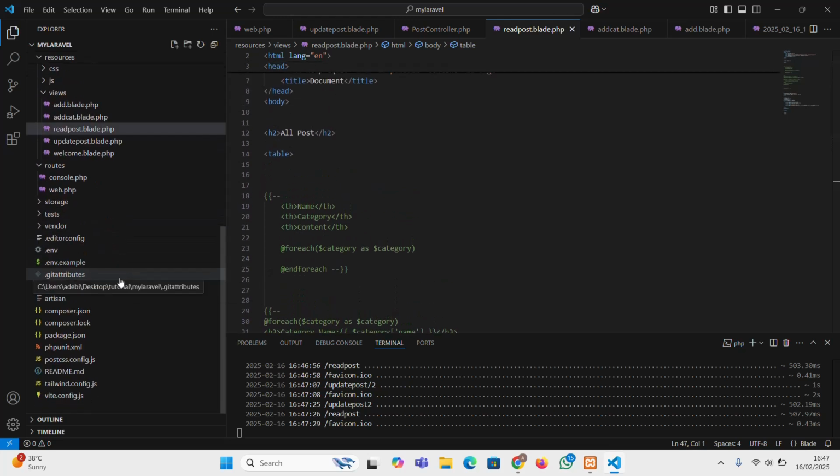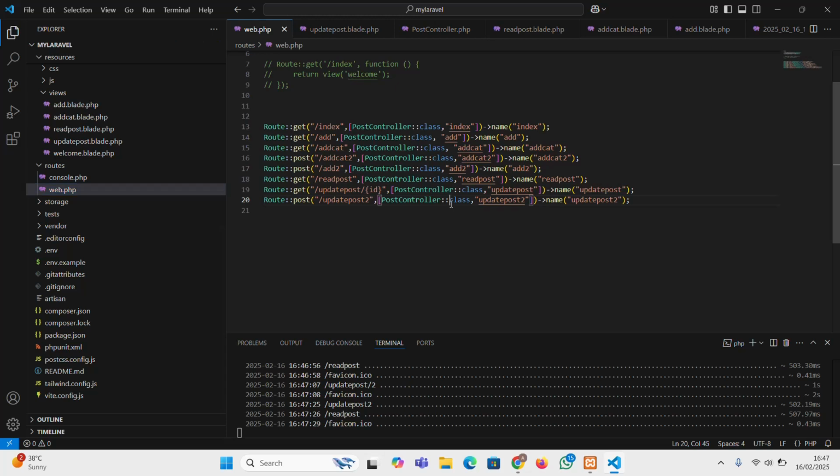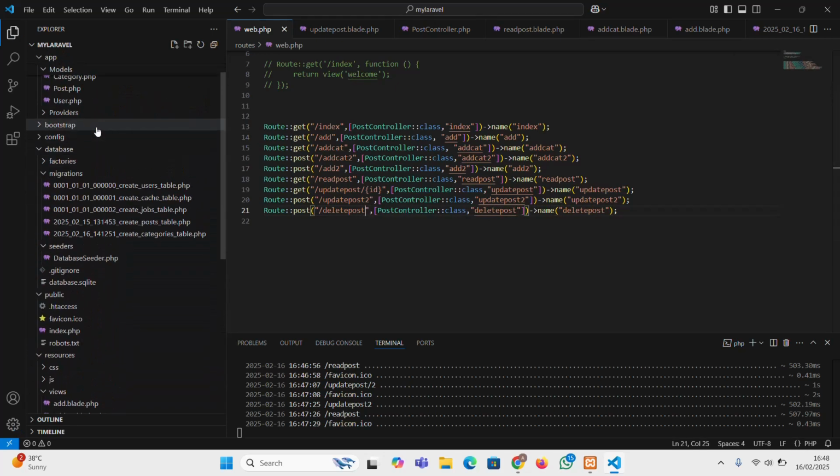The first thing I'll do here is that the delete is very simple. So let me just call this post. I'm going to be creating a route called delete post. Now I don't need a view for that.